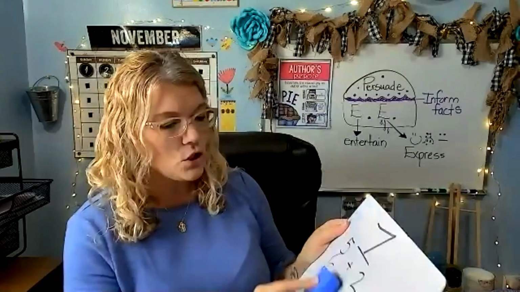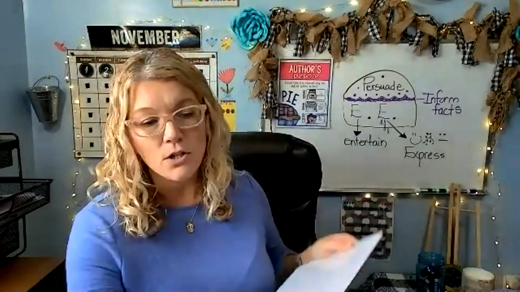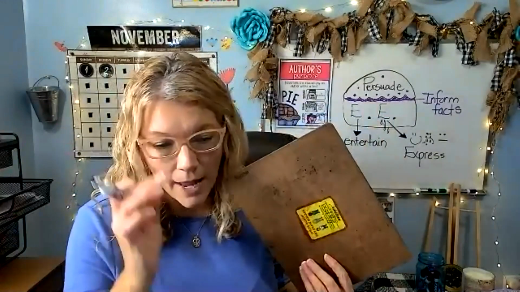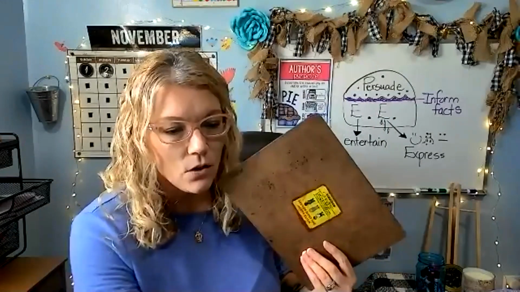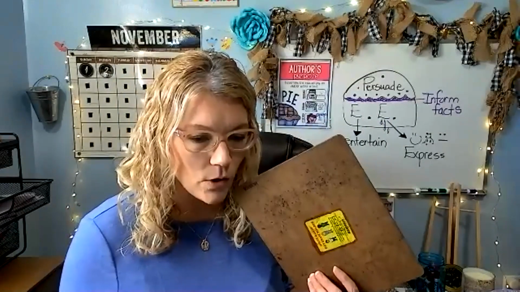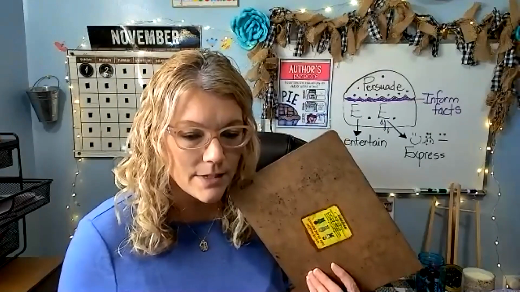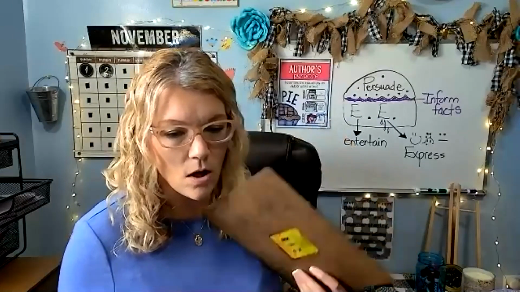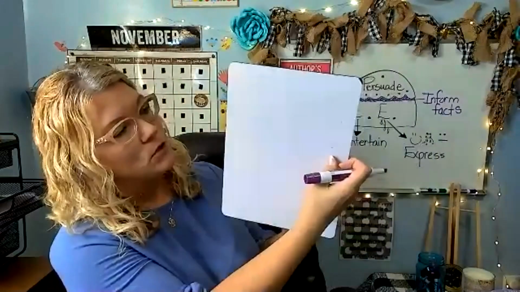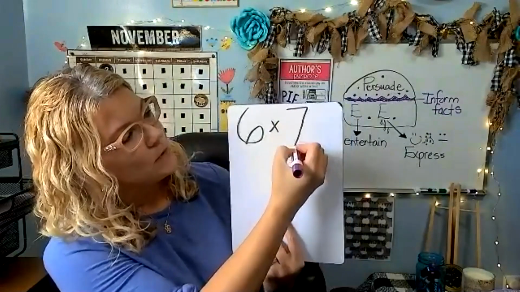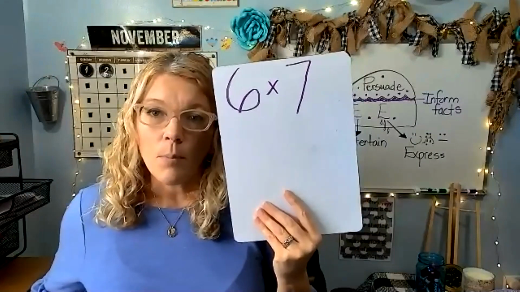Let me show you an example of this distributive property, which means to pull apart. If you are looking at page 209, you'll see a story problem that reads, Mark bought 6 new fish for his aquarium. He paid $7 for each fish. How much money did he spend in all? My goal is to multiply 6 times 7.